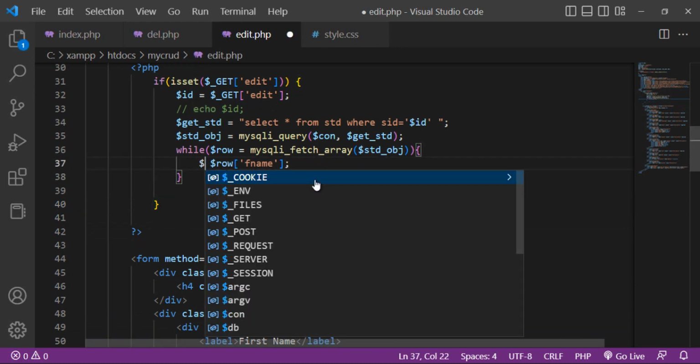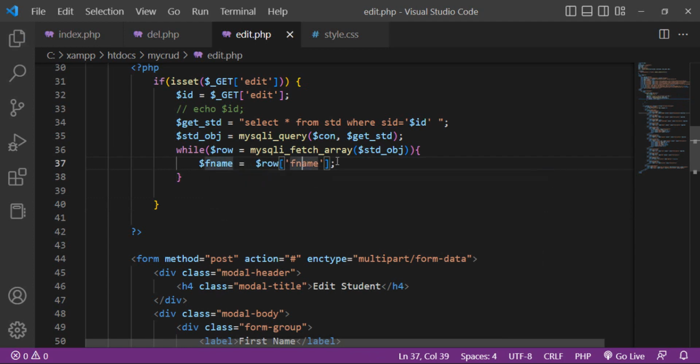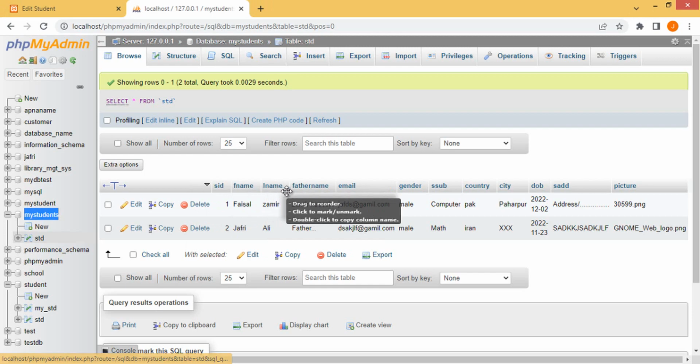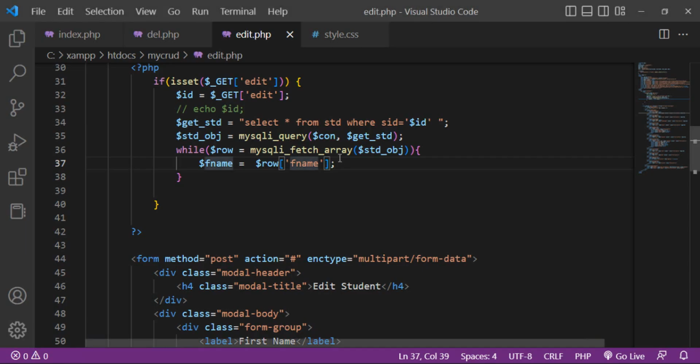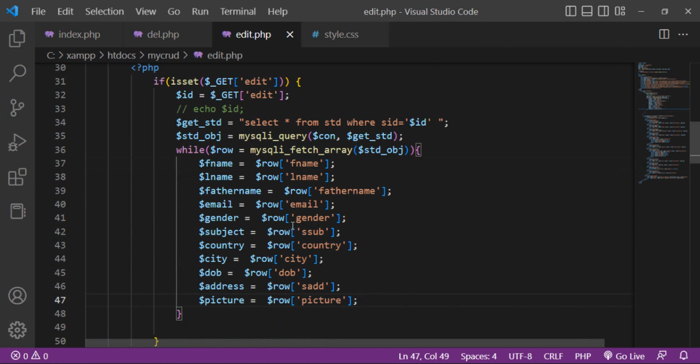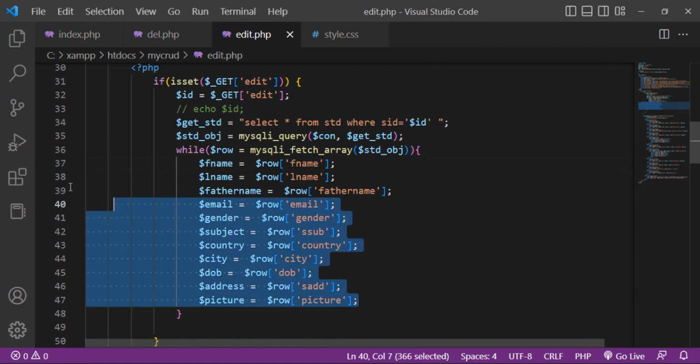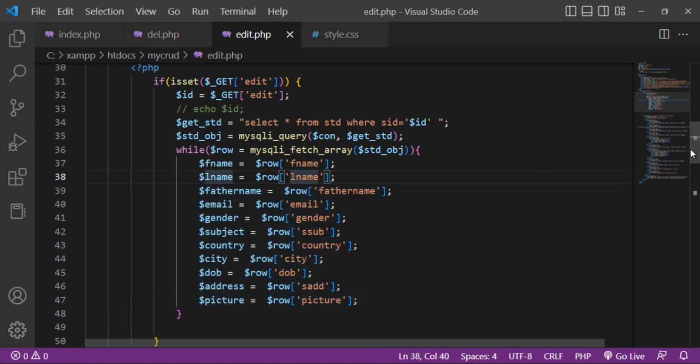Now next, what I have to do, I have to store this name into a variable, that is a f name. You know that I have to get all the information from the database table, f name, l name, folder name, all the database column name I have to get. To save time, I get all the column name using row as to array and passing a key to return value.